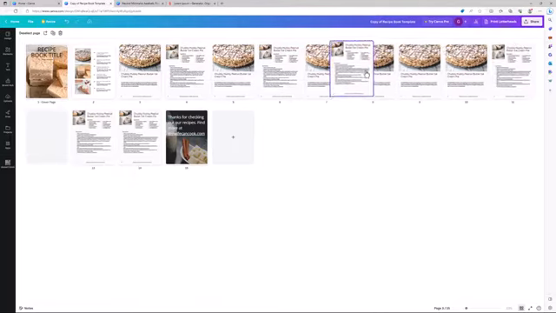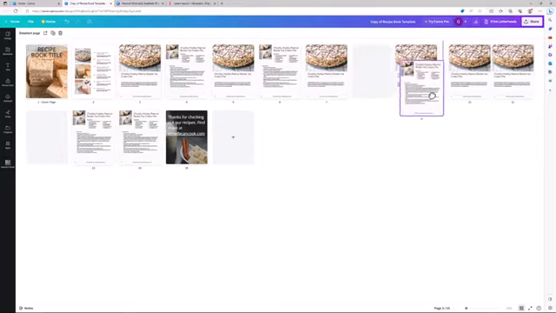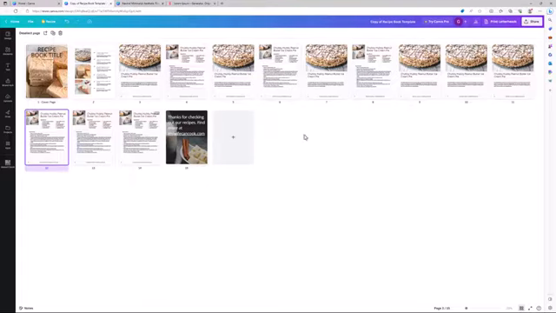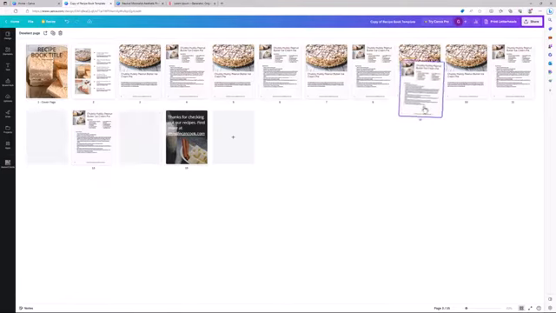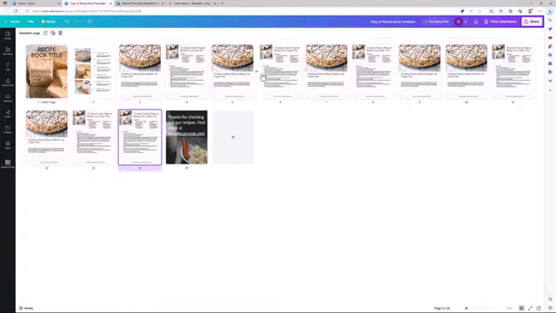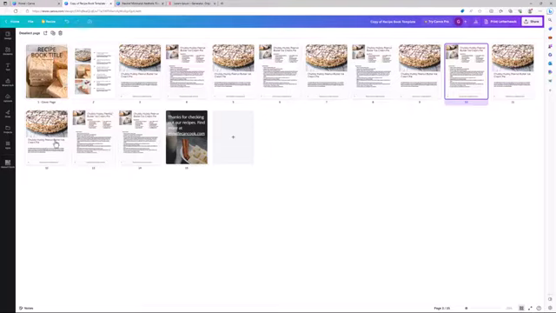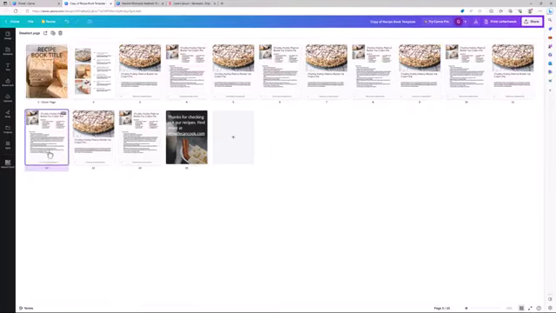Not getting these to cooperate here. Let's try this again. Got to make sure you have that blue line. Let's drag this one, boom. And I'm just trying to make sure that I get alternating pages here. So let's see, have I done it? Let's see, 1, 2, 1, 2, 1, 2, 1. No, this needs to swap with this page. There we go, 1, 2, 1, and one more time, 1. So now 1, 2, 1, 2, 1, 2, 1, 2, 1, 2, 1, 2. Okay, so now we have the exact page order we want.